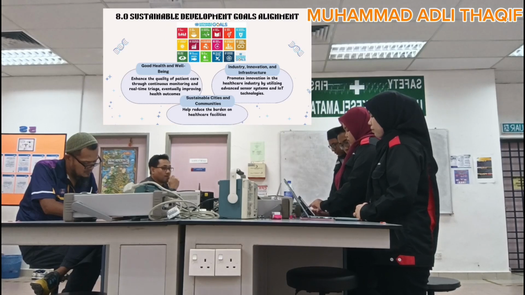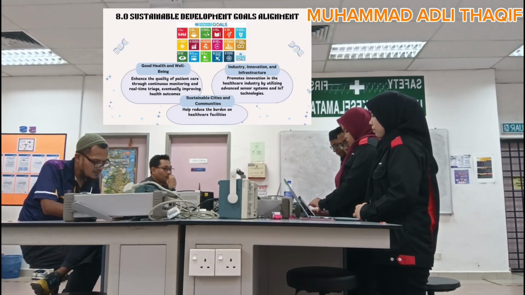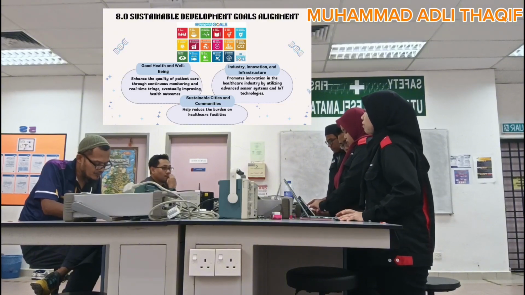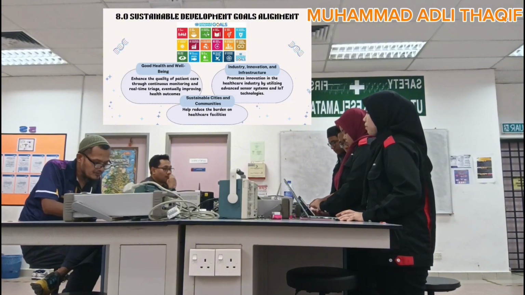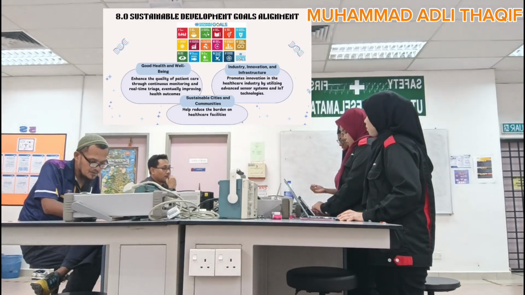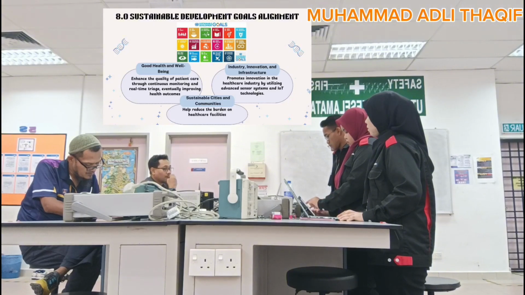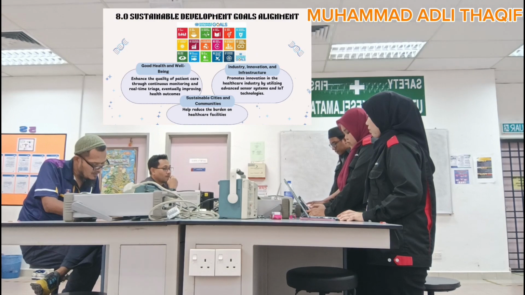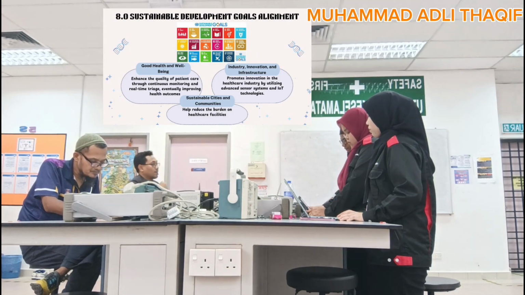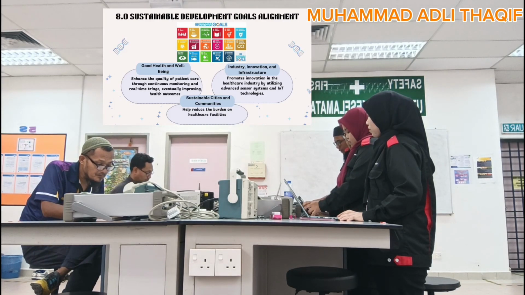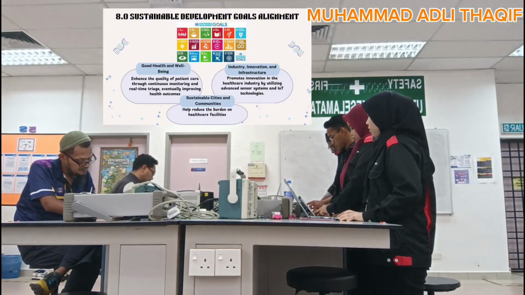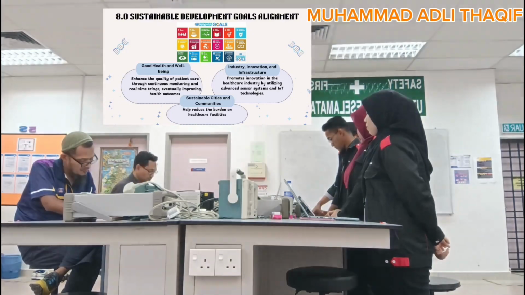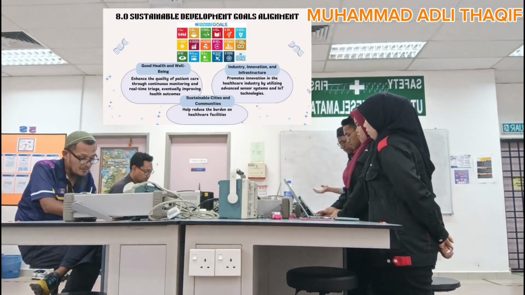To reduce the burden on healthcare facility, our system is for active health monitoring and prevention. By continuously monitoring student health, the system can detect early warning sign of illness or stress. So the point is to reduce emergency room visit. The ER is always overcrowded with many visits resulting from conditions that could be managed outside the emergency setting.